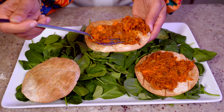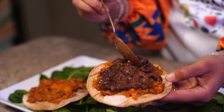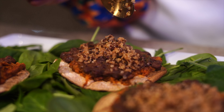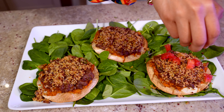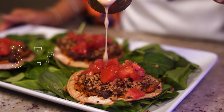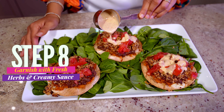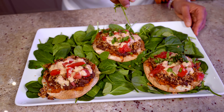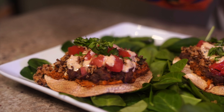Now, delicately and with all of your wonderful creativity, add all that goodness onto your tostadas. First, I'm going to be adding on my sweet potatoes, and then black beans, and then this colorful tri-colored quinoa — zesty, perfect, and protein-packed. And then add on your sliced tomatoes, and then a creamy sauce. I love to make a simple sauce with hummus and hot sauce, or even a vinaigrette. It's so delicious and simple. And now to finish it all off, add on that green on top. We always like to garnish it with green.